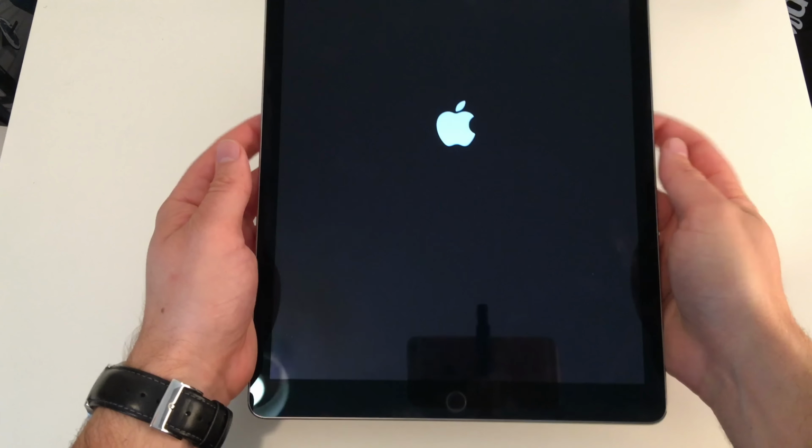Those speakers are amazing. Of course, they're only standard speakers, but you got four of them and it sounds great. It's the best iOS device sound experience I ever had, even compared to any other tablet or smartphone. I mean, they are standard speakers, but you got four of them and this is just fantastic. The sound feels warm. You got this volume coming out of the device.